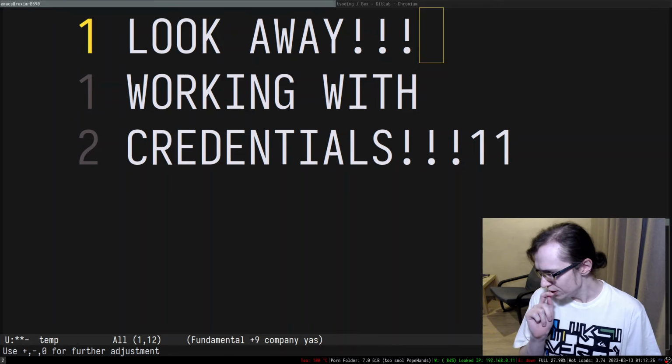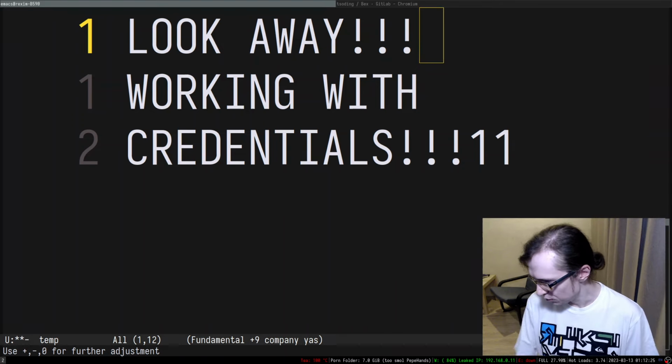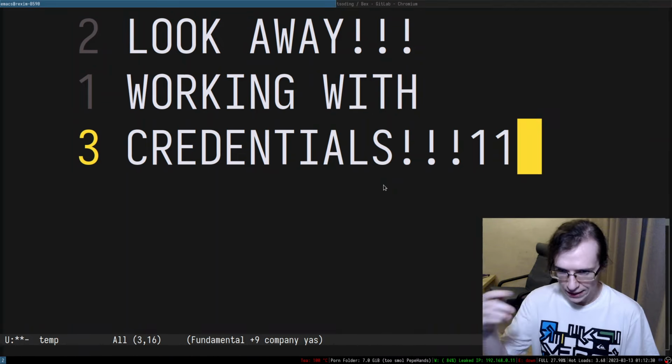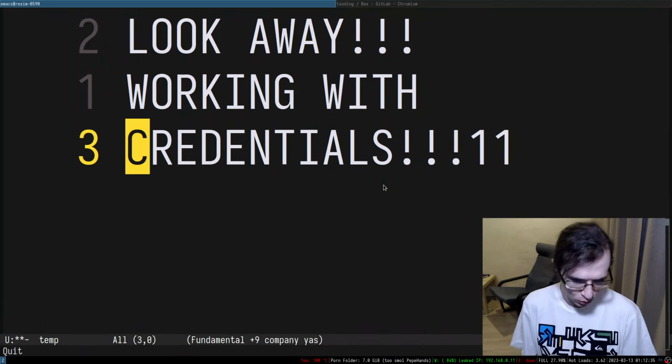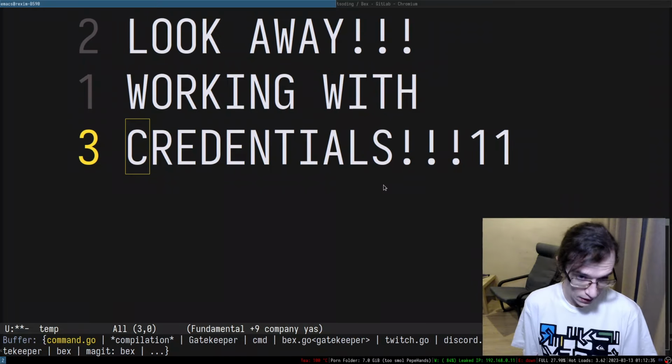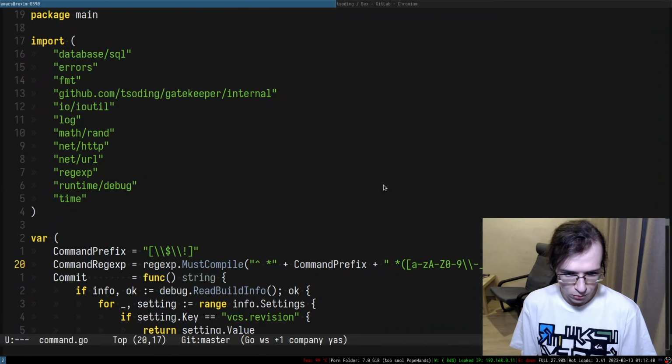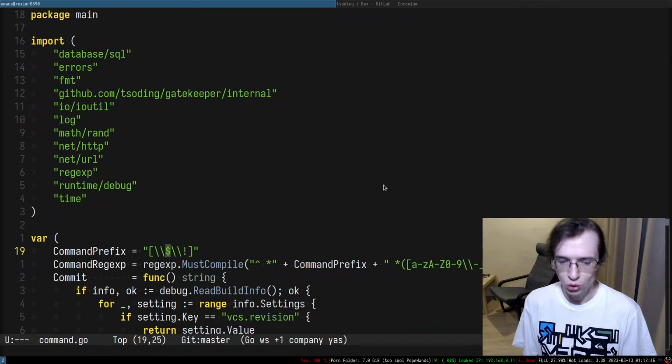So the problem with the bot is that we don't distinguish them. So I have a production bot and I have this local testing bot. So one of the things I probably need to do right now is set different prefixes for parsing. So here it uses exclamation mark or dollar for prefixing the command.